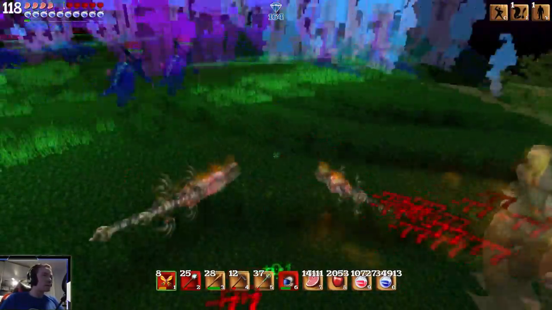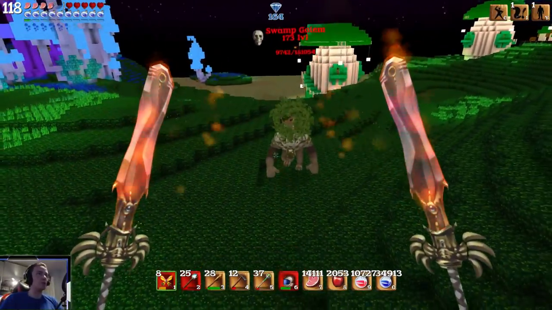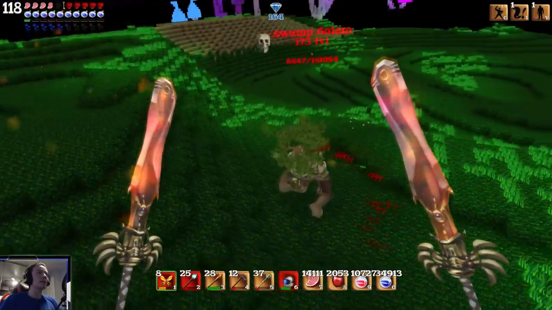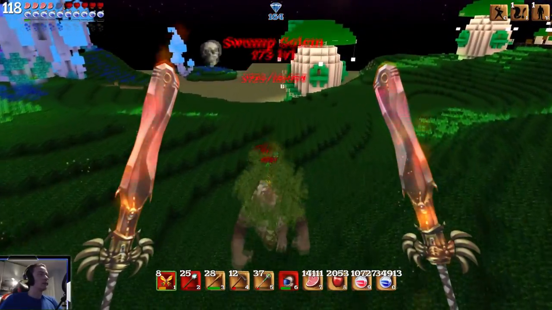No. Come on, go down. Come on, we want to see what you drop. Drop something good. Okay, I'm gonna go up right here. And let's just let him die. That's all we gotta do.